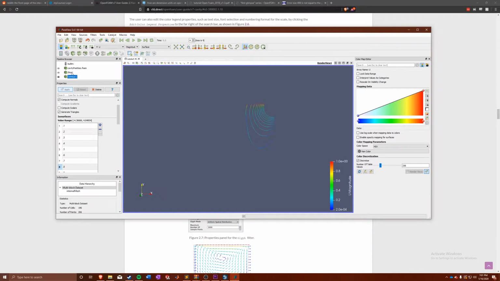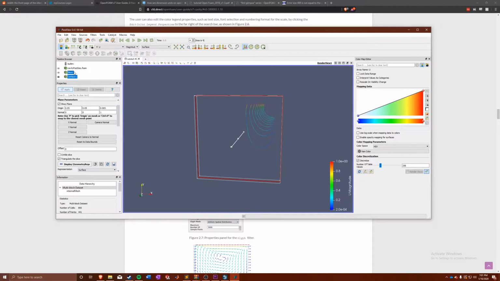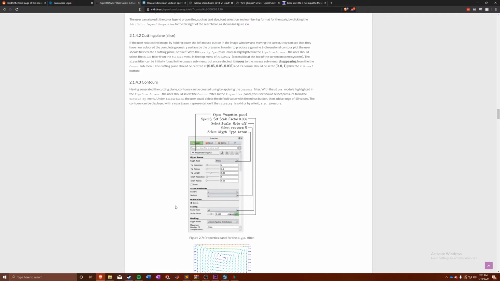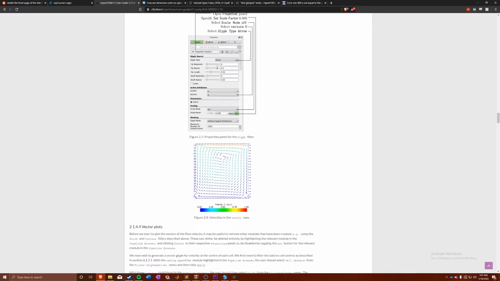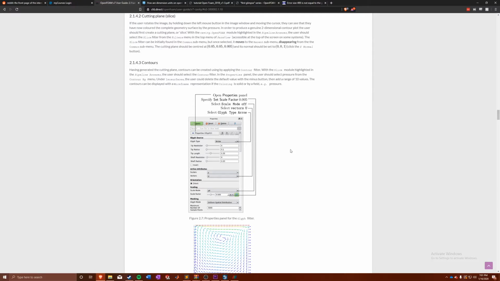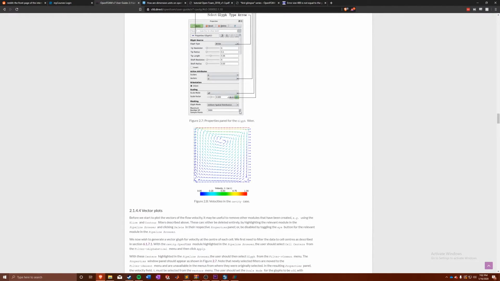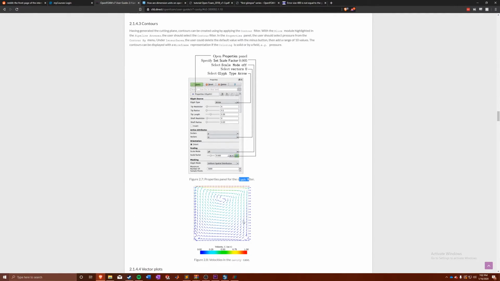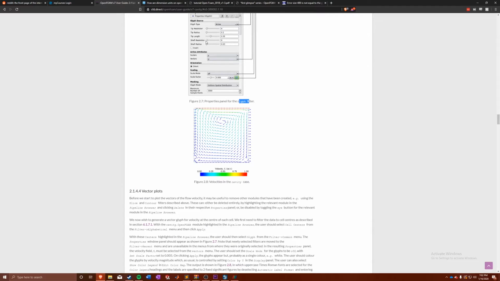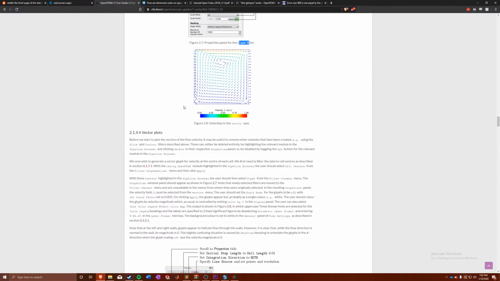We're going to delete these now and move on to a different filter. We're going to be doing vector plots now. This was really confusing when I was going through the tutorial. I was thinking that these figures would be for contours, and I don't read, so I didn't see that this was for the glyph filter. I'm like, these aren't contour plots, these are vector plots. So these are not the vectors for contours. These are the vectors for vector plots, or the figures, excuse me, for vector plots.